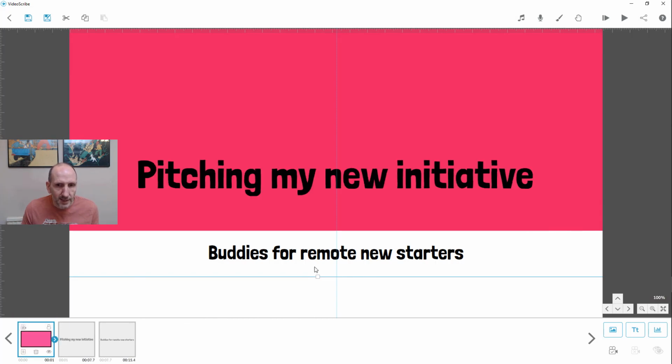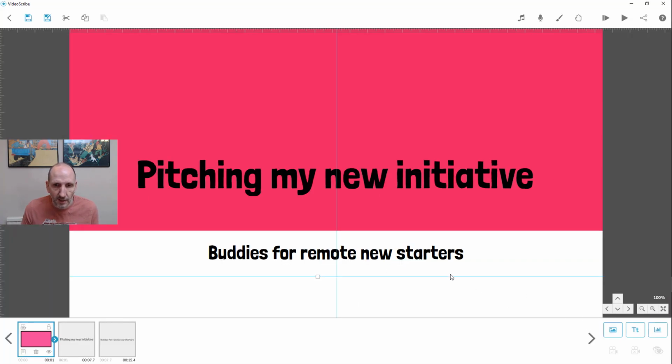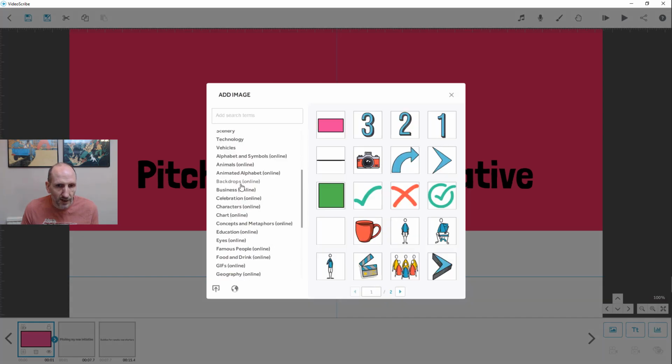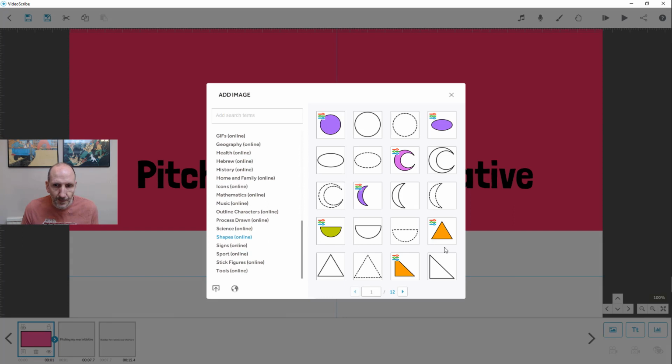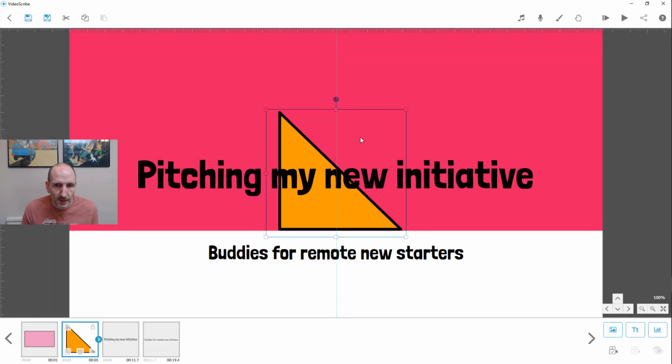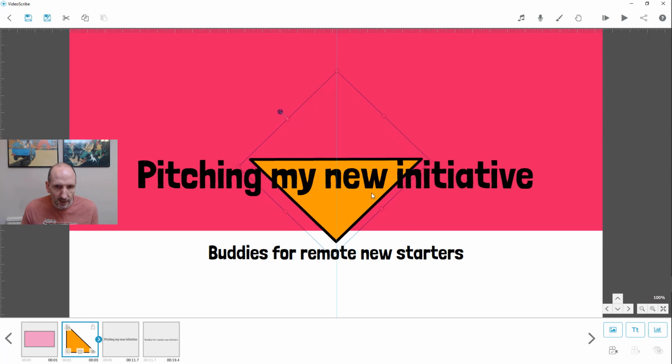Okay, the next thing I've got over here is this little triangle. If I want to replicate this, I also need to create this. So I'm going to find a triangle in my shapes folder here, this one, and I can position this. Again, I'm using that guideline there.